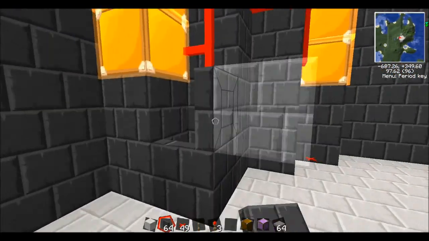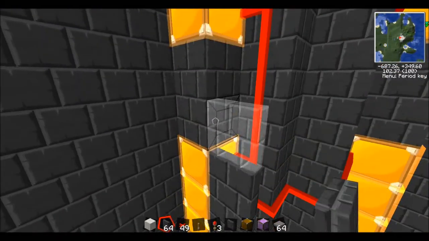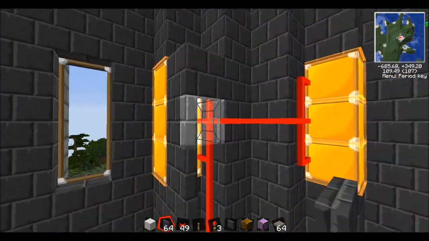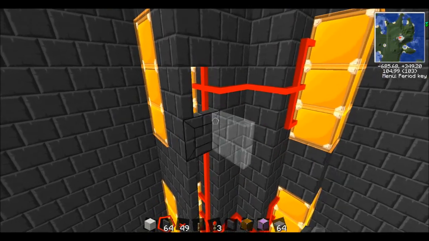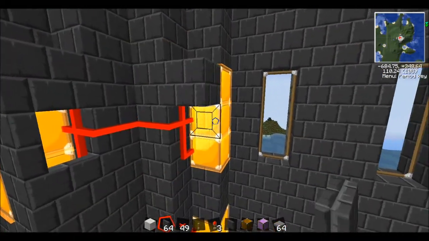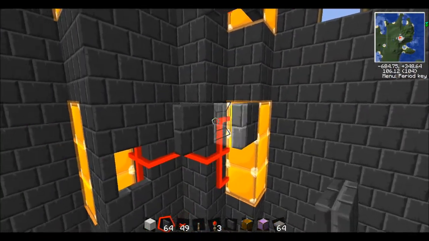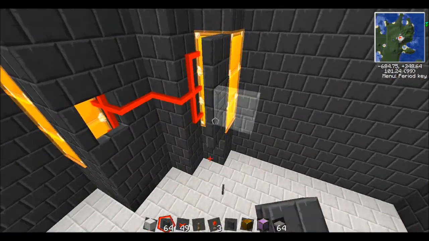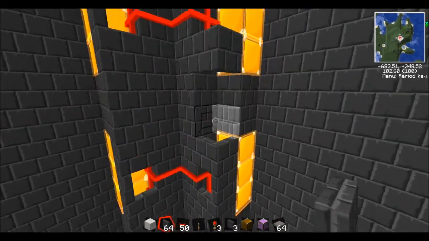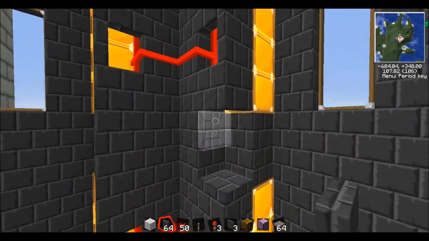Now at this point, I started using brick slabs just to cover up where all the redstone wire is. Now because of how awkward these can be to place, it took me a very long time to do. The result being, I'm only going to show a little bit of this being done, as in the end it did take me an hour. Fun times.